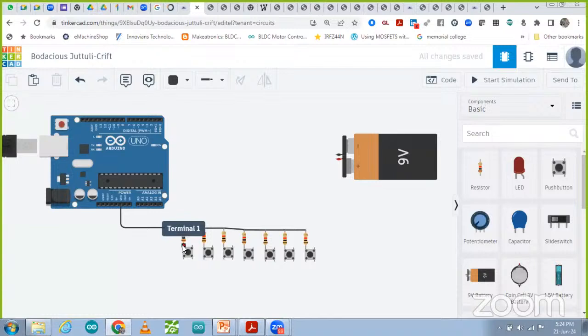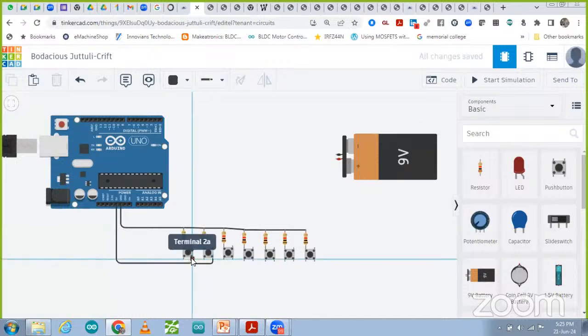Now we have to connect over here, from over here we are going to take output from this one, not the, yes, this one, from there we can get output. This output we are going to connect it, but before that let me connect that 5 volts. So 5 volt we have to connect it over here with this one 5 volt, and this one also, all the buttons 5 volts should be connected together.